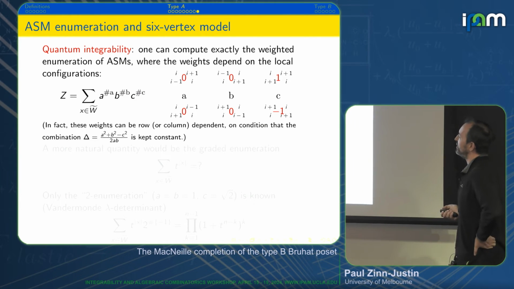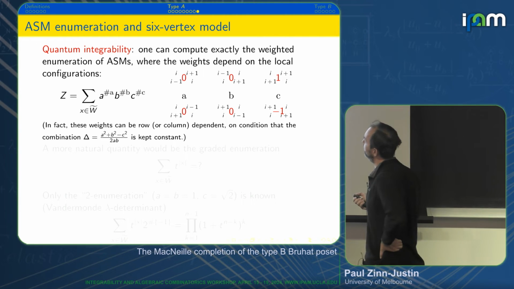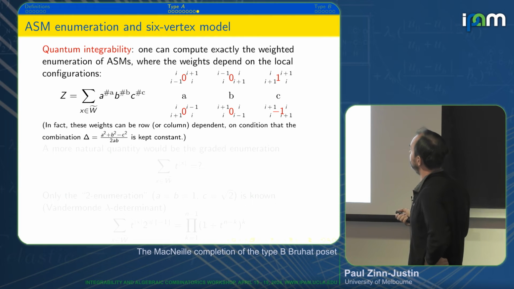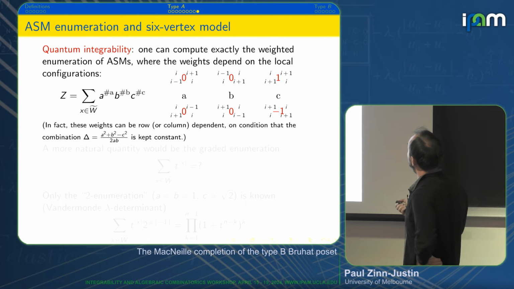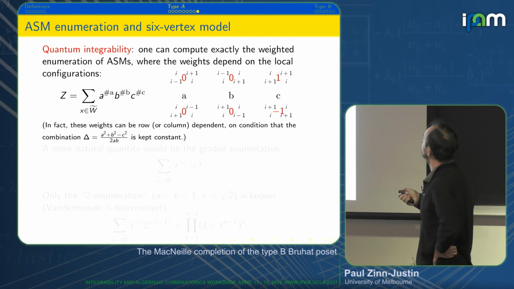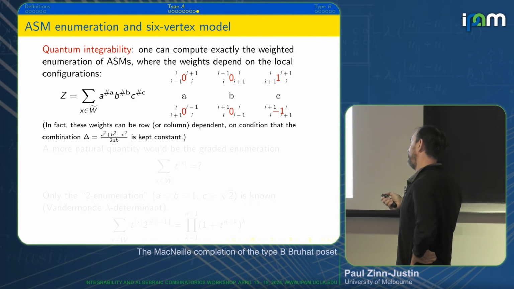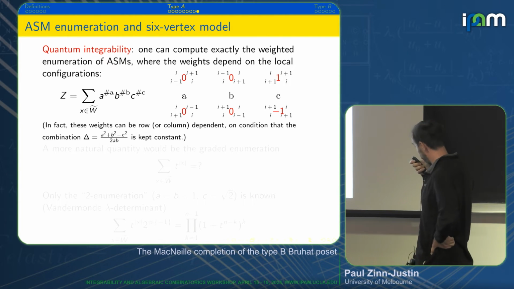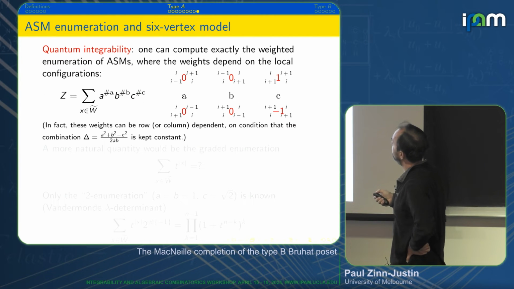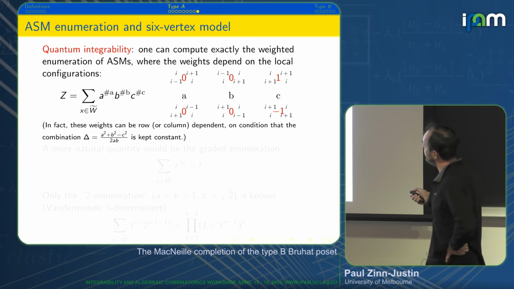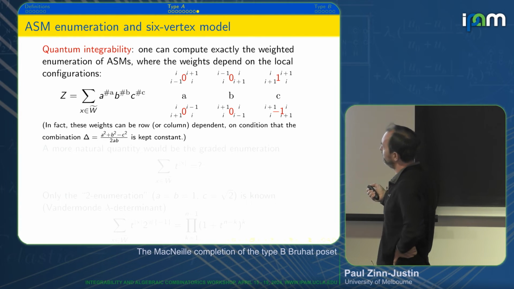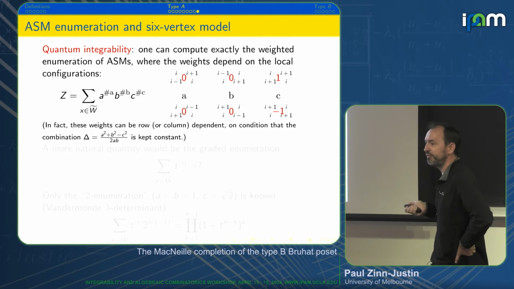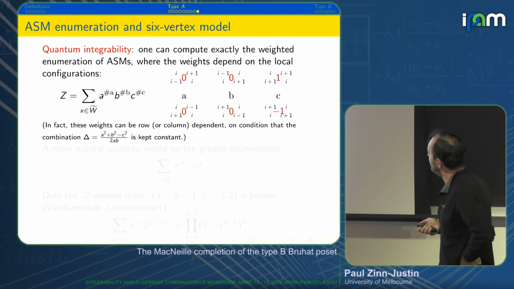So here finally comes my open question. Using quantum integrability, you can compute not only the enumeration, but actually the weighted enumeration. So you can give a weight to, well, you have 6 configurations. You can compute separately the enumeration where you fix the number of zeros of this type, zeros of that type, and also ones and minus ones. It's maybe not that interesting to distinguish between those 2 types of zeros, but in particular what's interesting is you can do an enumeration where you count the number of minus ones in the ASM. That can be done, and people have done that. There are plenty of formulas. I may have played that game at some point in some of my papers.